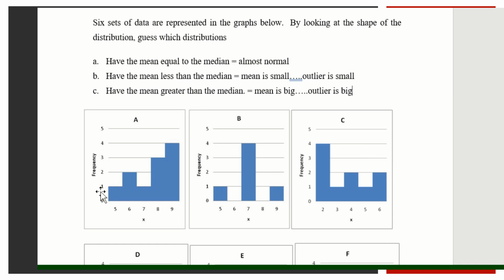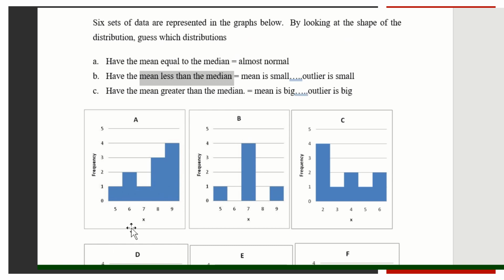So if you draw the curve for A, this is the curve, right? Most of the curve will look like that. Yes, it looks like it's skewed to the left, or it is negatively skewed. So what's happening? Where's most of your data? Most of your data is in the bigger end, right? If most of your data is in the bigger end, meaning your outlier is small. That means your outlier is small. If your outlier is small, your mean is less than your median.